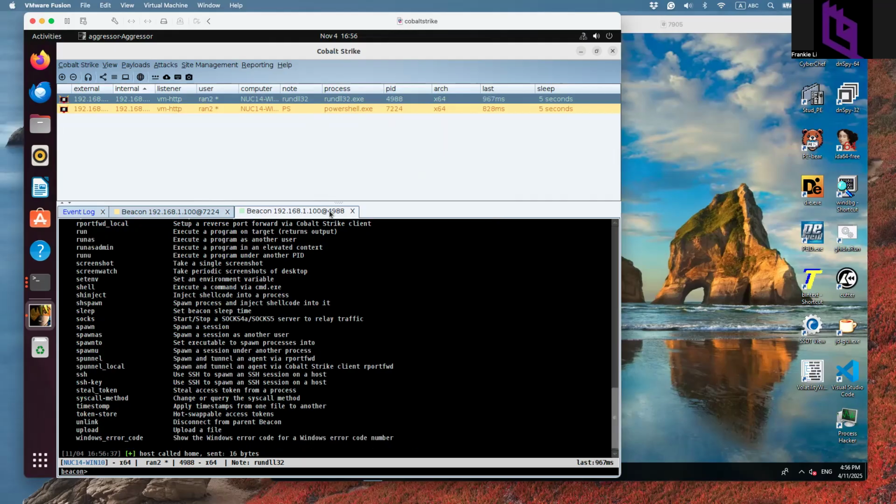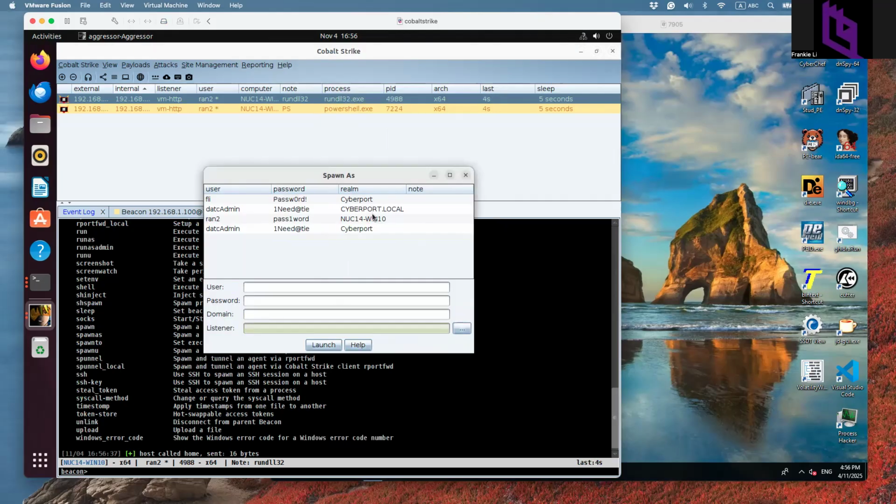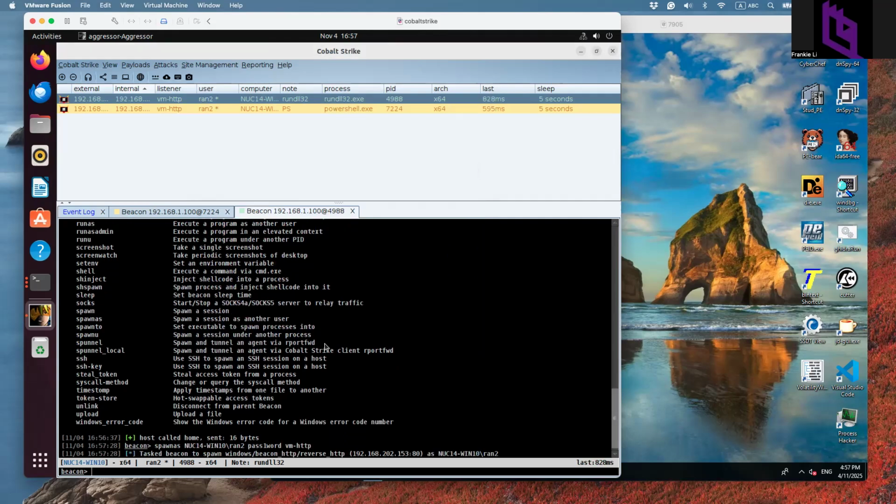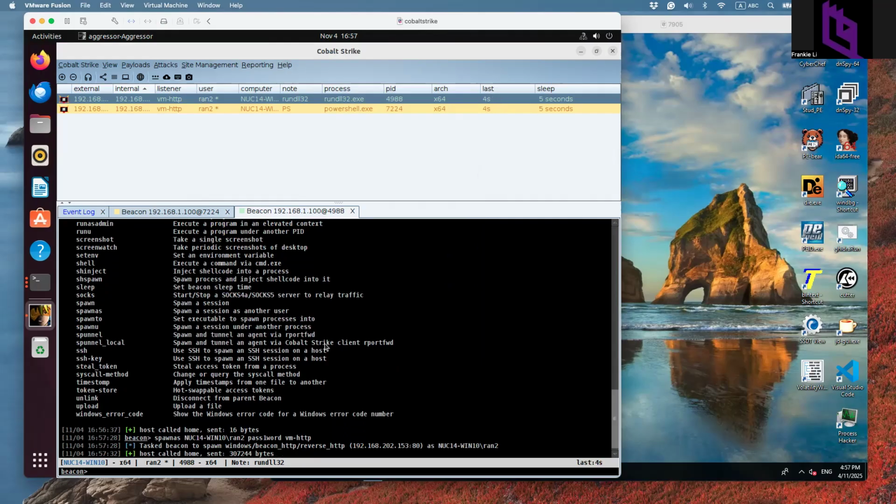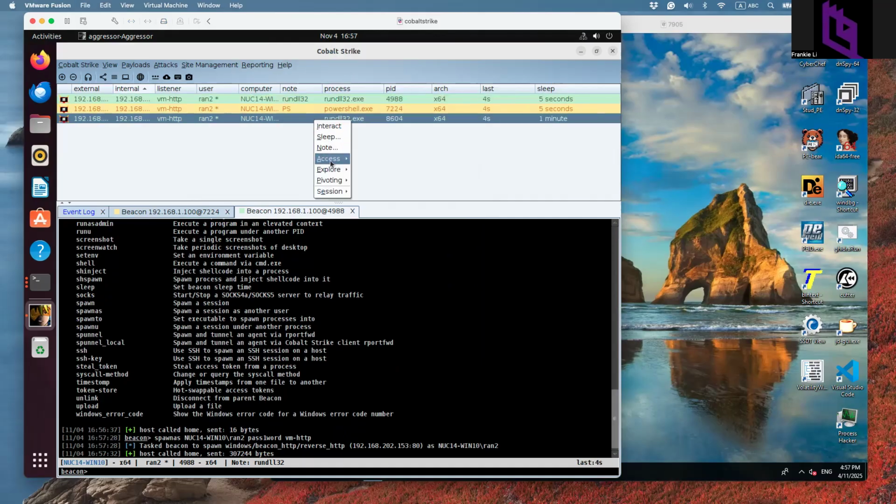Now let me try to run another one. Create another one as spawn as from the rundll32. So now I have been provided with some basic information. The user's password is given, and then we can use the domain right here. And then the listener, I use the same thing. Now I believe another newly created process called rundll32 will be created. Now you will see I'm correct. I also mark it in green so that I won't mix up, and change the sleep to 5 seconds to speed up the recording.